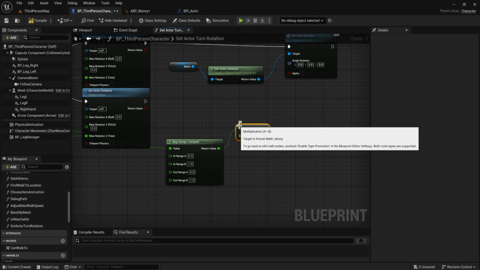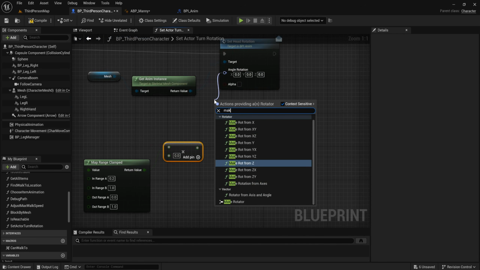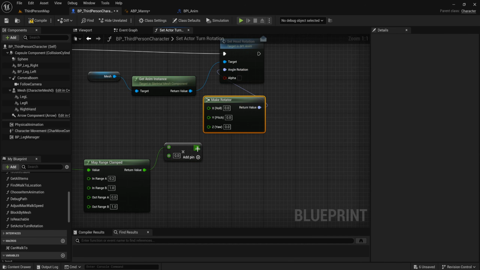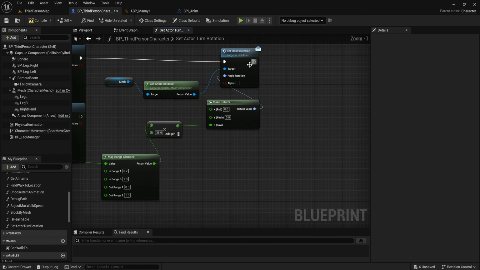Multiply, make rotator, connect to this yaw, and for turning right we multiply by 35.